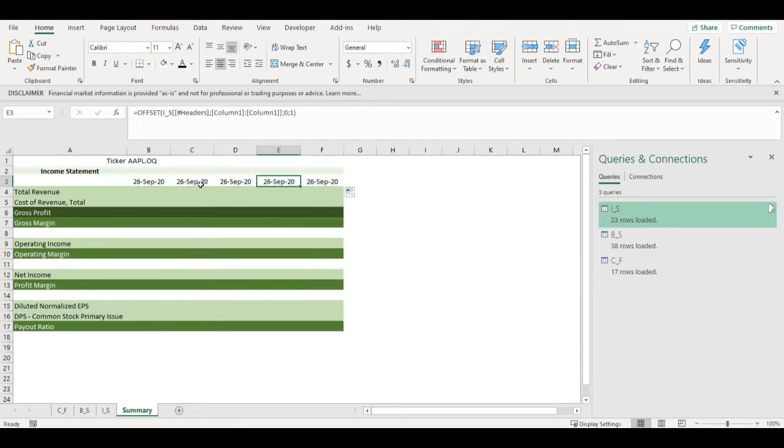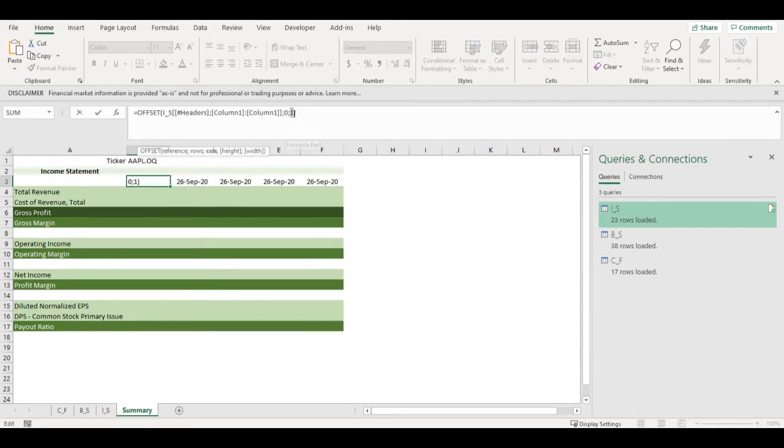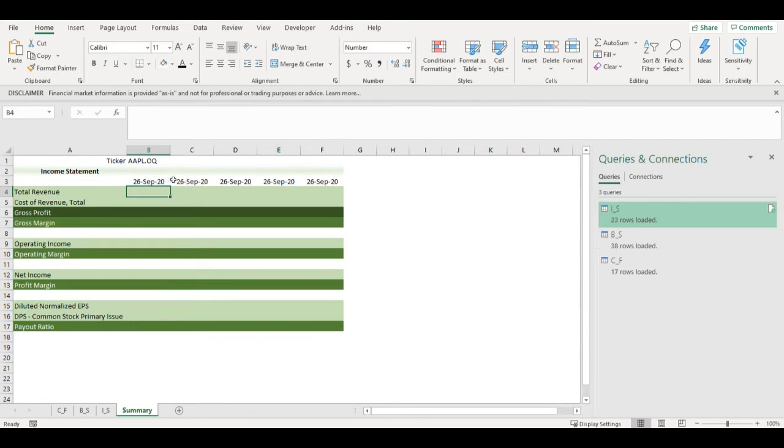Now what I need to change is the position, so it will be 2 columns to the right, 3 columns and so on. So I will again add the function column. I can refer to the column that I'm using, so column B3, but as it is in the second column B, I have to add -1 to work properly. So now I have the dates that I was looking for.